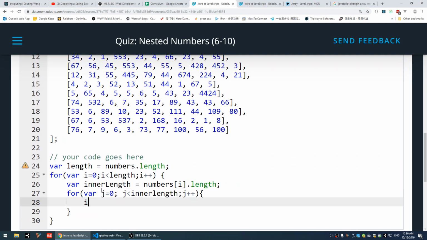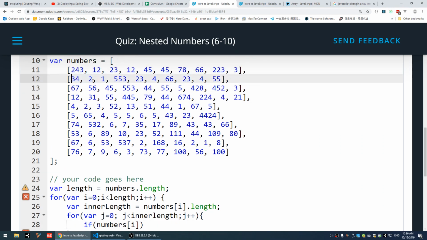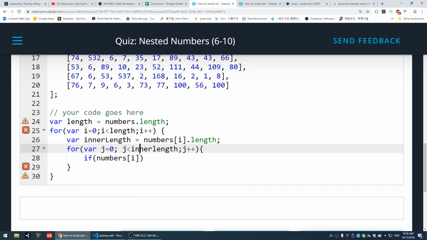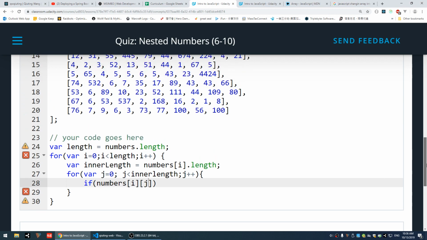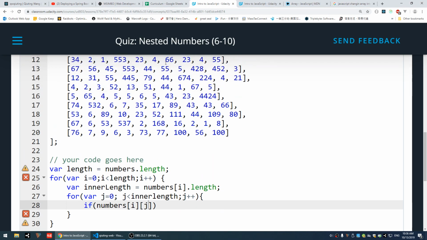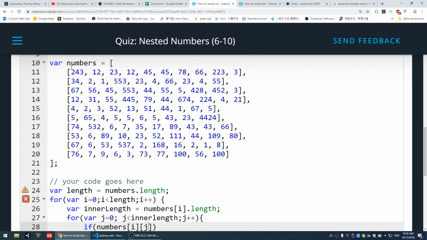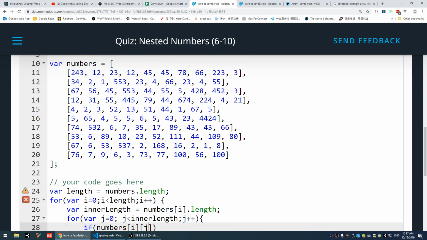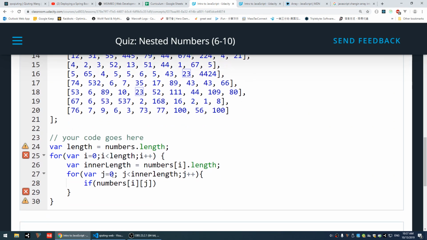So check if this numbers, the ith item, which is going to be each different row, the first row, second row, and the jth item, right? It's kind of confusing here. The ith row and jth item are going to be the first row, first item, and the first row, second item, first row, third item. So it's going to be i, j.